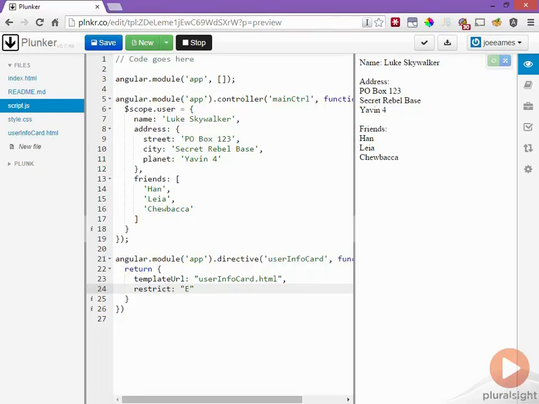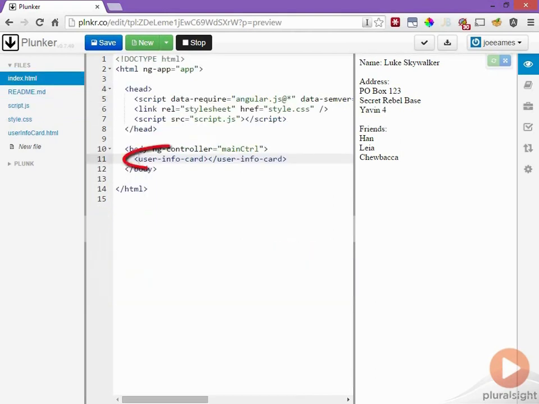Let's quickly discuss naming our directives. When naming directives, there are actually 4 names we need to worry about. The ones that we've been looking at so far are the name of the directive in code, which is this name right here, in addition to the name of the directive in HTML, which would be this name right here. And the third name we've been dealing with is the name of our template, which is this name right here.